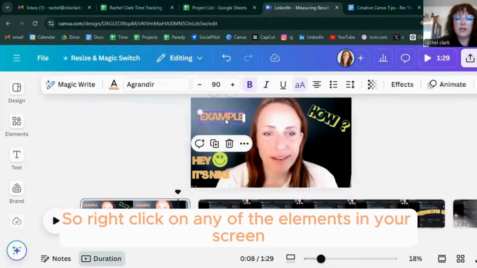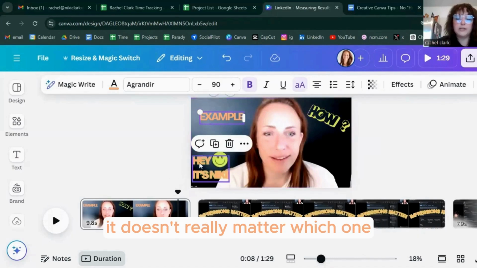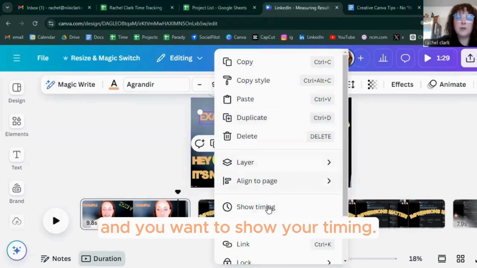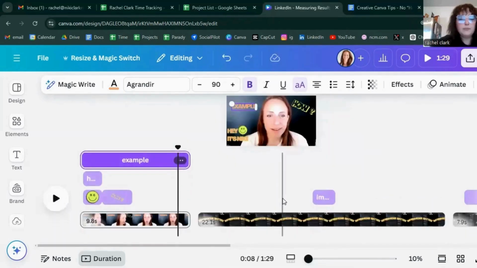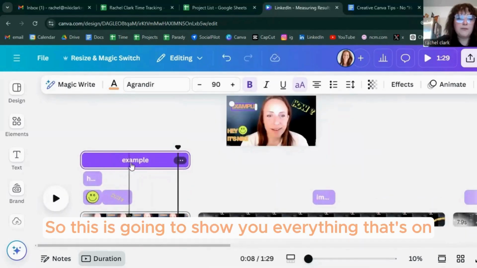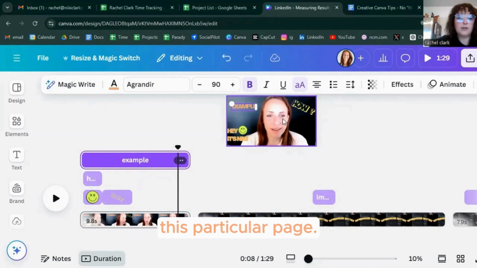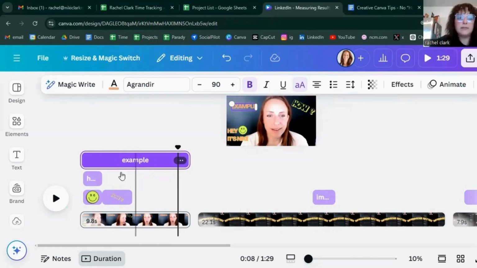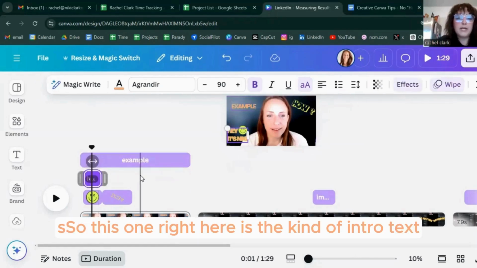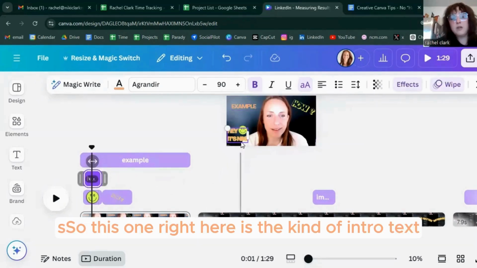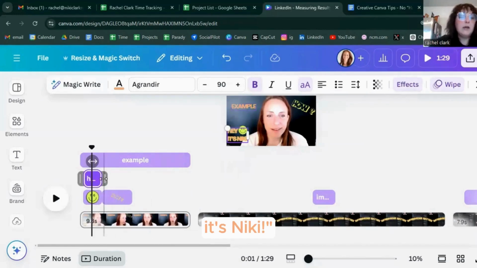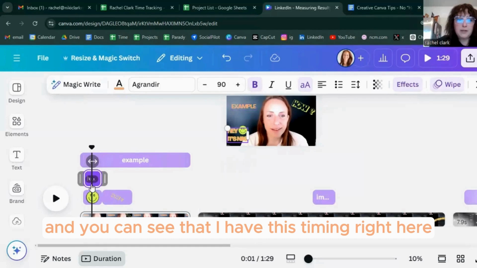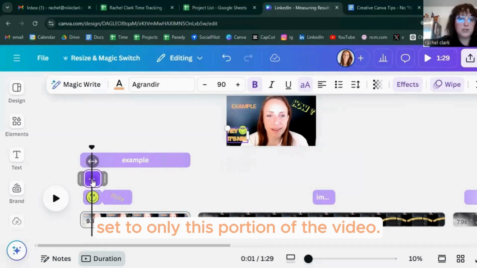So right click on any of the elements in your screen. It doesn't really matter which one. And you want to show your timing. This is going to show you everything that's on this particular frame. This one right here is the intro text, hey, it's Nikki. And you can see that I have this timing right here set to only this portion of the video.